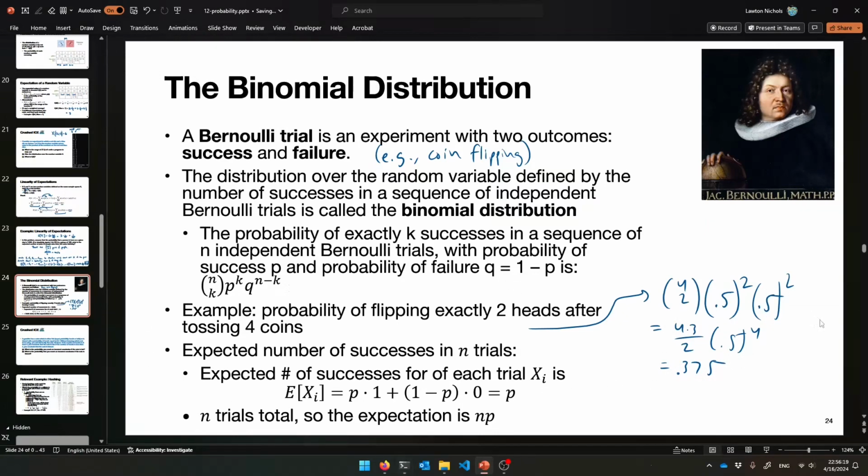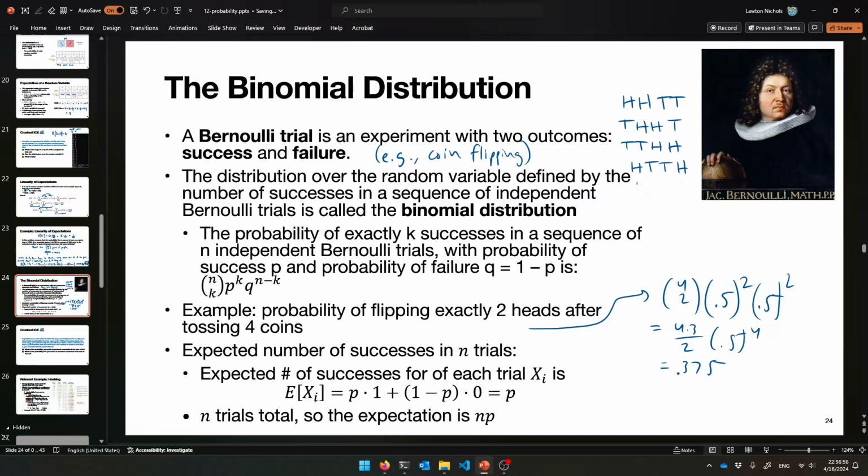And the reason this works out, the reason you have 4 choose 2, is because your heads might appear anywhere. Like if you get really lucky in your first 2 coin flips, those are where your 2 heads were. It could go heads, heads, tails, tails. But there are 6 options here. And let me show you where the heads go. You could have had tails, then 2 heads, then tails. You could have had the heads go together again and be at the end of your coin flips. Or they could be interspersed. It could be head, tail, tail, head. Right? That's another ordering in which you got 2 heads still, 2 successes.